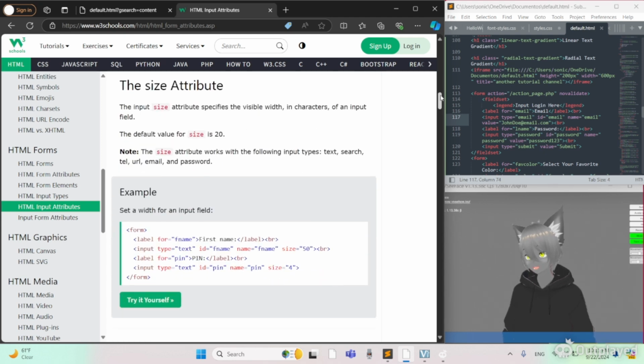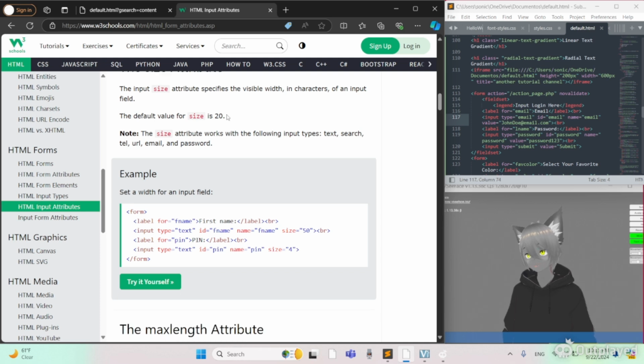Okay, size attribute. It's going over the default and how you can change the size. So if we want to make the field bigger, we just put size equals and the number. So let's say size equals 5, save.